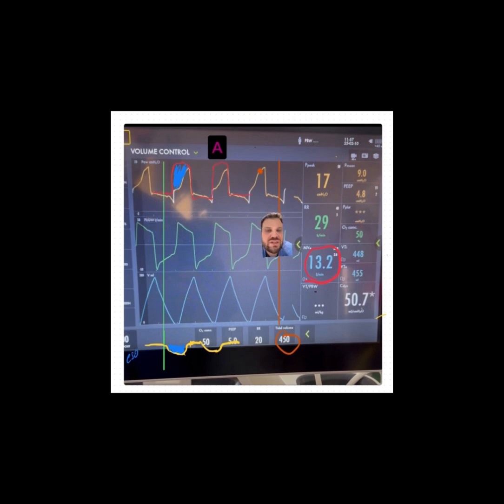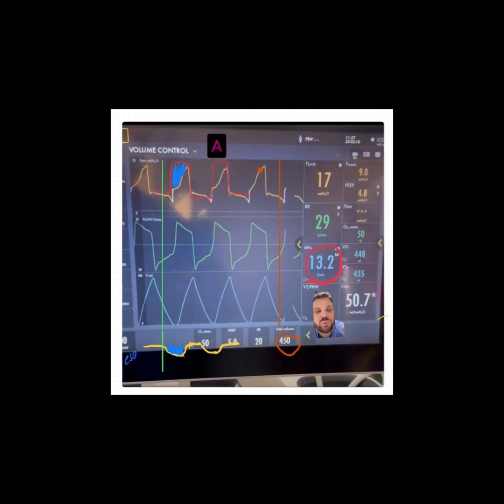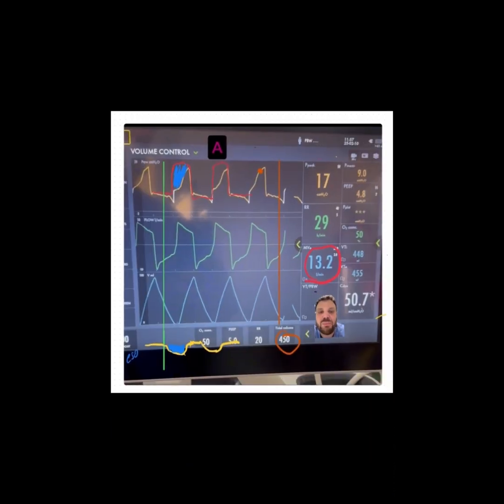Patients with COPD and emphysema, remember, have a high dead space fraction. So because there's a high dead space fraction, they need a higher overall minute ventilation to maintain a normal PCO2 and pH. So while we have the patient locked in at 450, the patient's minute ventilation is going to be high because they have a smaller tidal volume with the certain minute ventilation requirement they have because of their dead space, so they breathe faster. And we know that patients with obstructive lung disease, as they breathe faster, there's a higher chance for auto PEEP. So in the pressure control breaths that we'll talk about next, you will notice that the minute ventilation is about the same, but the rate is slower.